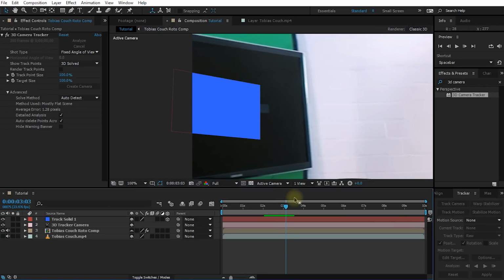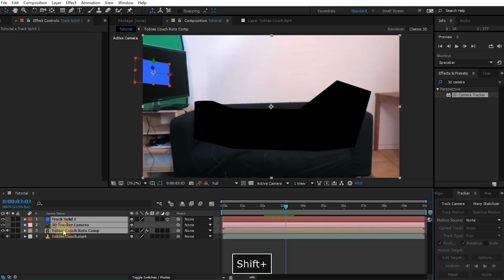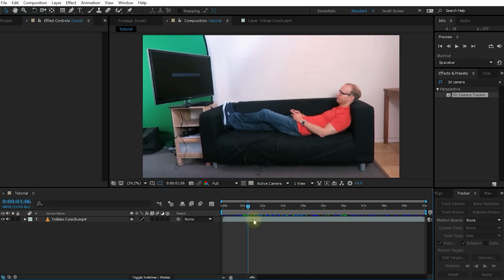So now that I've shown you a whole bunch of problems and probably made you a little bit depressed, let's talk about how to do this properly. Let's delete all of the additional layers and enable our base footage again. There we are, back to what it was. And let's use Mocha AE to track the scene and insert our screen.